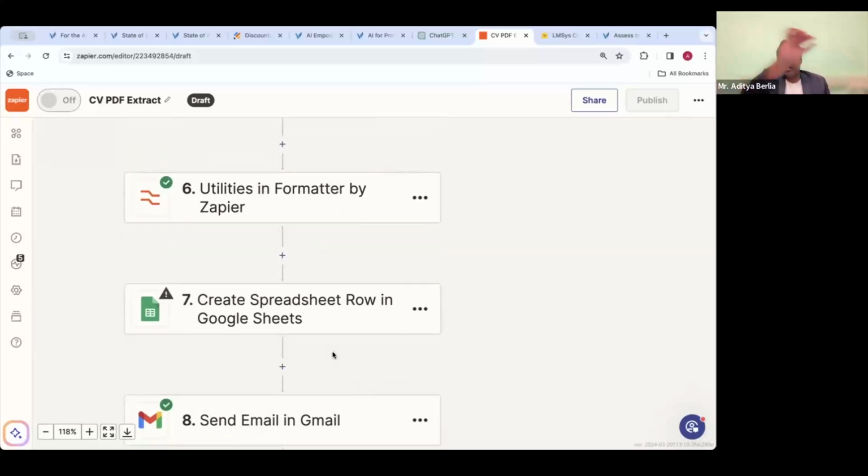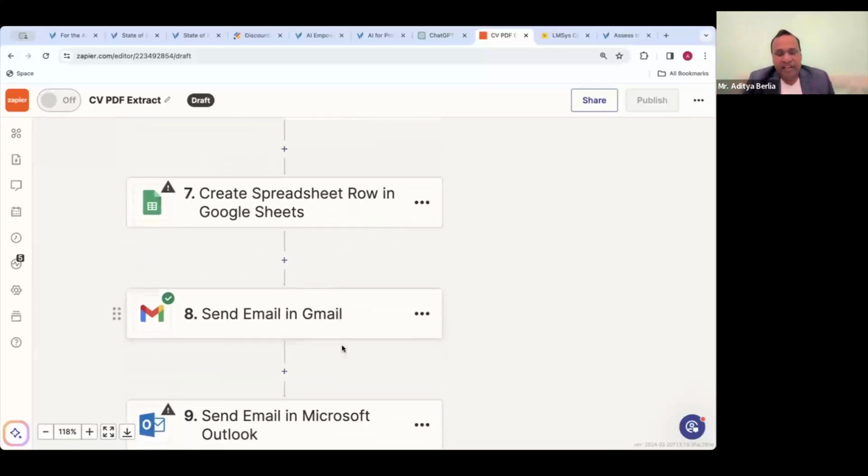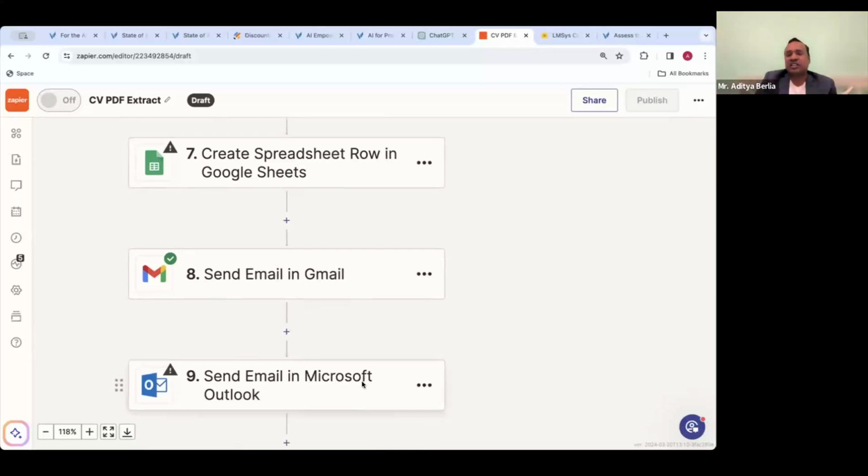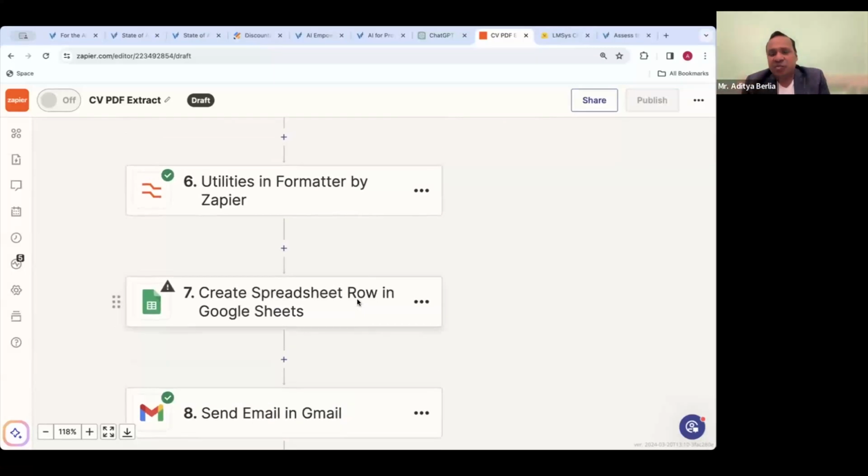This creates a row in a spreadsheet. This is the job. This is the recommendation. This is the evaluation criteria. This is the ranking, and you sort the spreadsheet on its own. And here you send an email to the recruiter from your inside email saying, hey, this has been applied. This is the recommendation. Or to your ATS system, so it's automatically grabbed. And you can even customize the response, if you're happy with your prompts, to the candidate saying, hey, we received it. This is our initial thoughts. I would put, hey, I'm an AI assistant somewhere just in case it screws up. And that's it. It takes about 10 to 15 minutes to create.